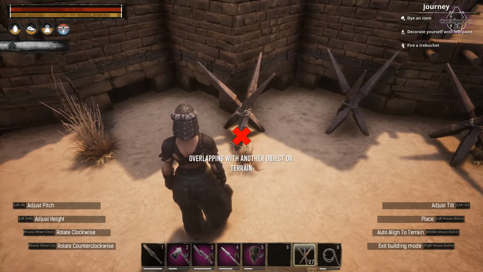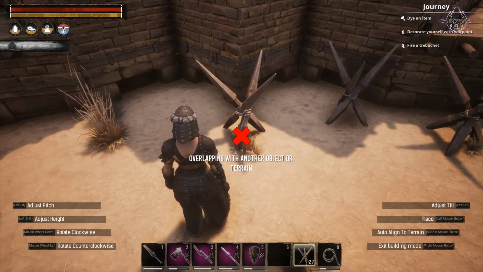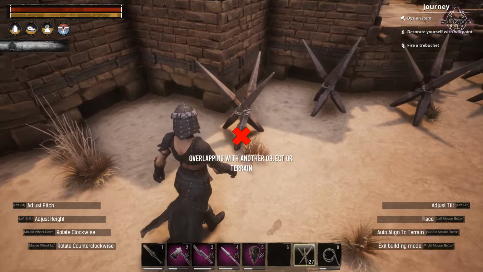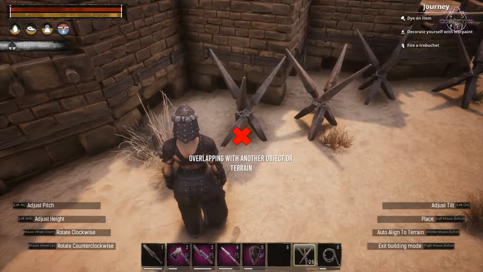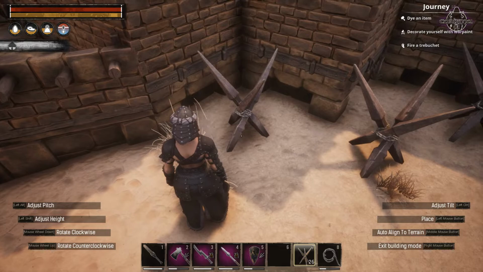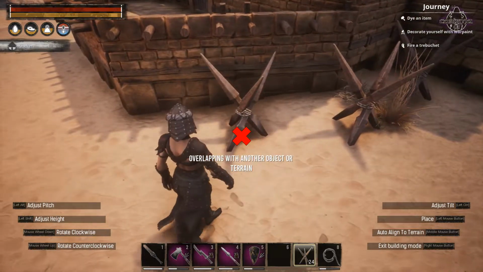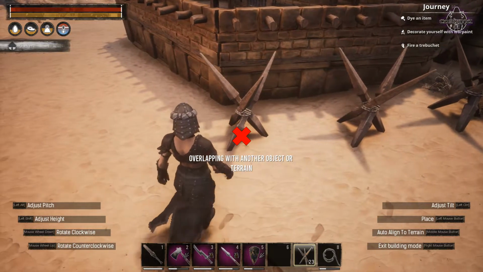Come on. Oh, come on, you're not that bloody close. Come on. Go down. Go away. Yeah, they've really messed up the placement of things. It's kind of frustrating. I used to be able to place them so nicely. So uniformed.